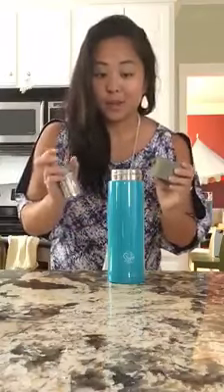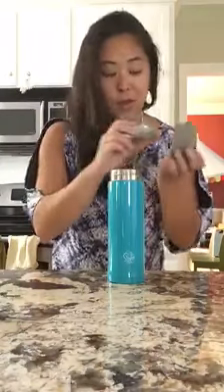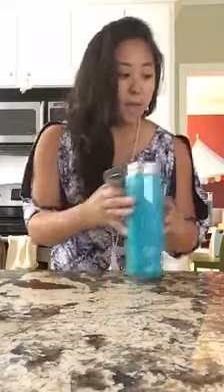My last favorite reason — and I'm going to demonstrate this for you — is this infuser that screws right into the top and you can take out. Once you buy this, you actually have a fine mesh infuser for any cup. This is just a regular mug that I have, and I'll make some dark chocolate chai because I know my son will want it as soon as he gets out of camp.